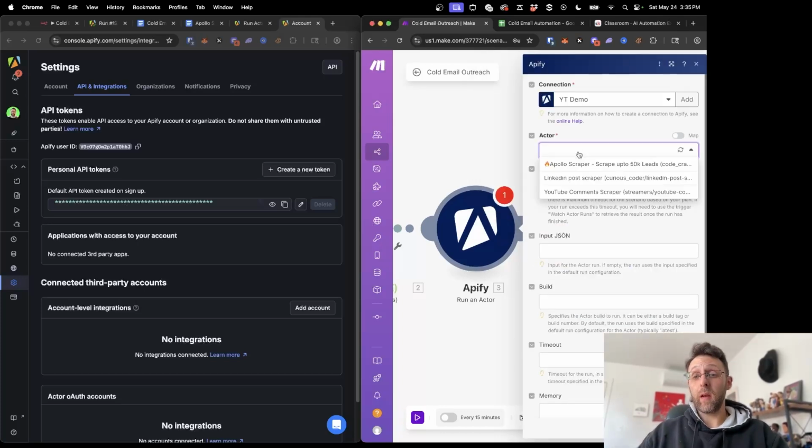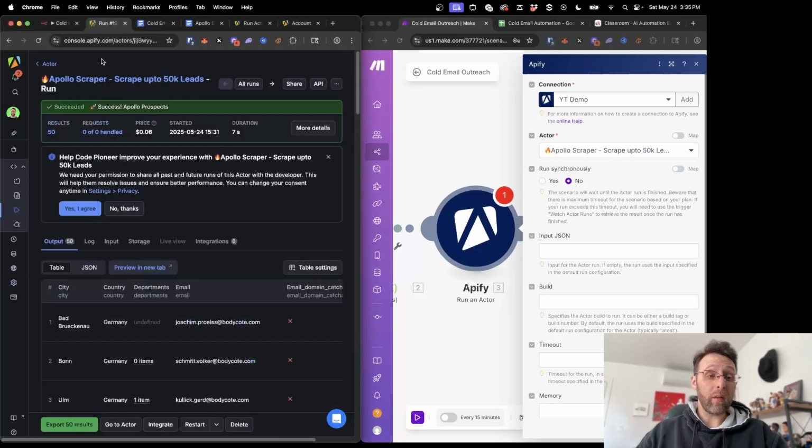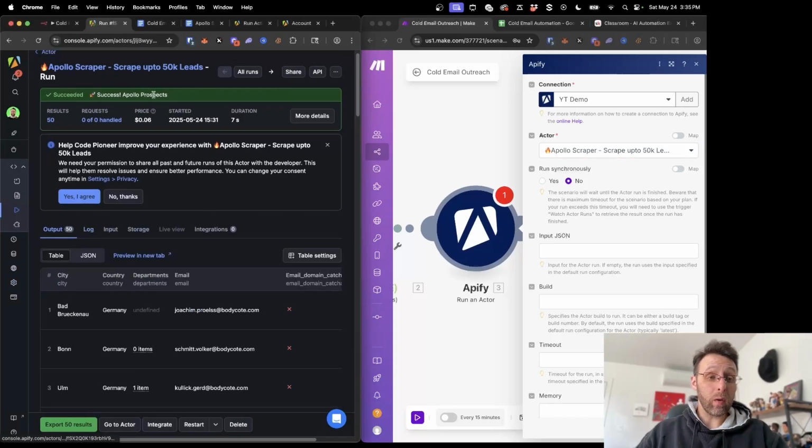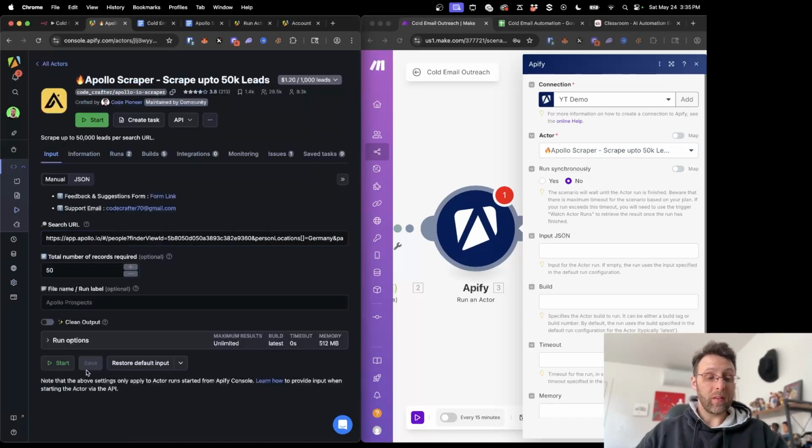We can go here and go into the actors, and you can see now we have the Apollo scraper, which is the actor that we've created or that we're interacting with. If you don't see this in here, one thing you have to do is run the actor one time. You can see it's grayed out for me. You just want to make sure you click save. It basically saves this actor to your account so that the Apify nodes actually recognize that it exists and you might want to be searching for it.